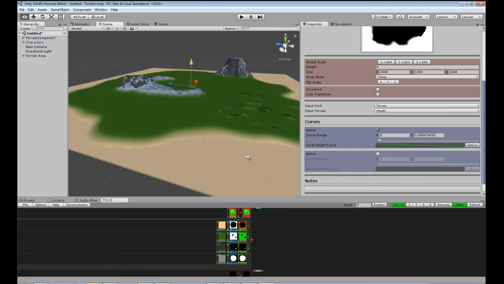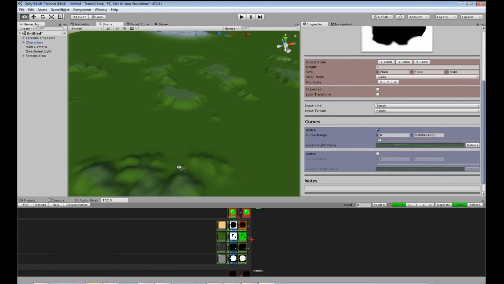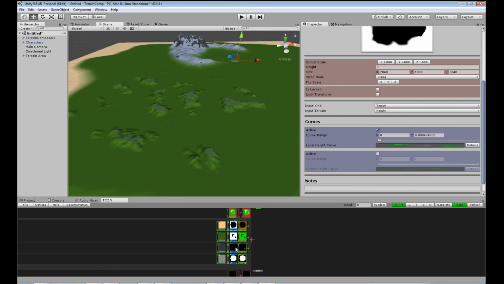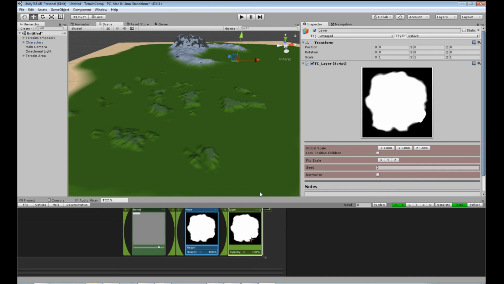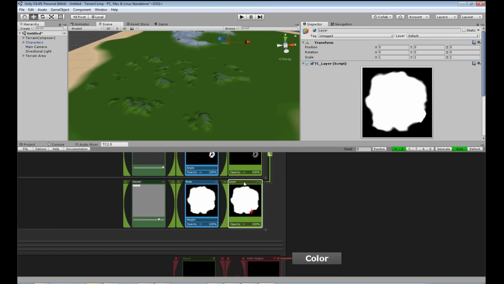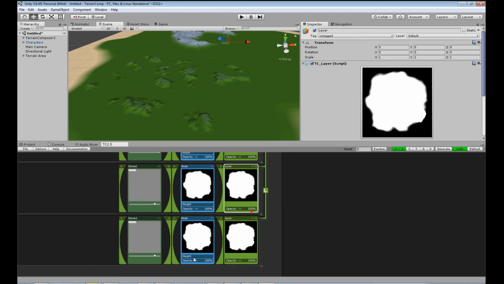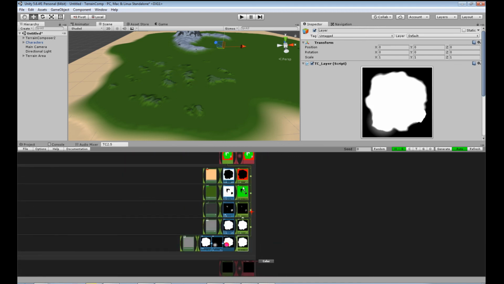I just sort of want to affect these little hills here. I'd rather them be more rocky than grass. So what we can do is get our rock layer, which is this one. Zoom in a bit here so you can see a bit better. Maybe bring that up. I'm going to press Control D to duplicate that, and we're going to add a node and call it the circle, so that's fine. We're going to move that circle over the top here, and we're going to move that above the grass.